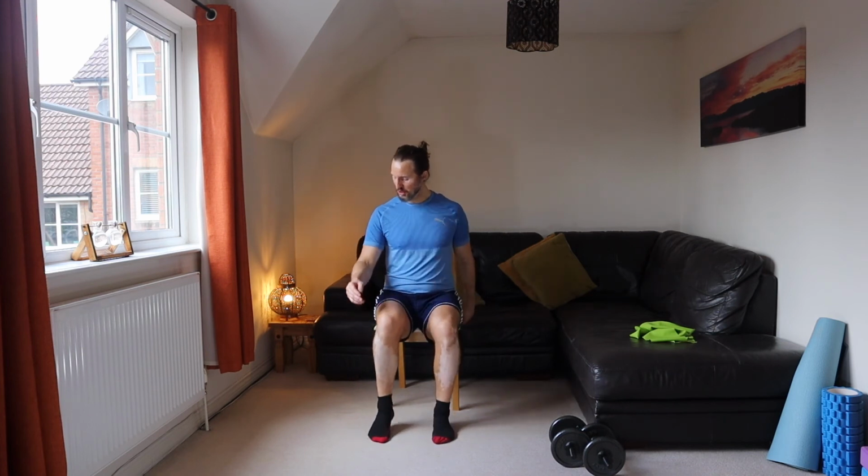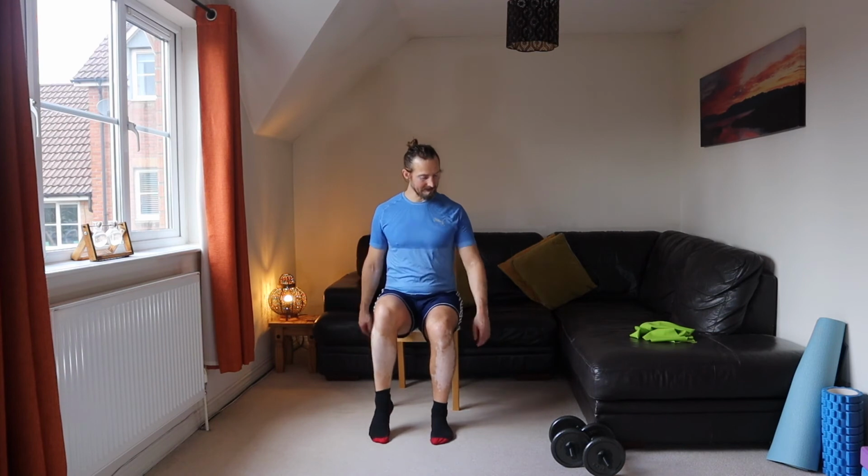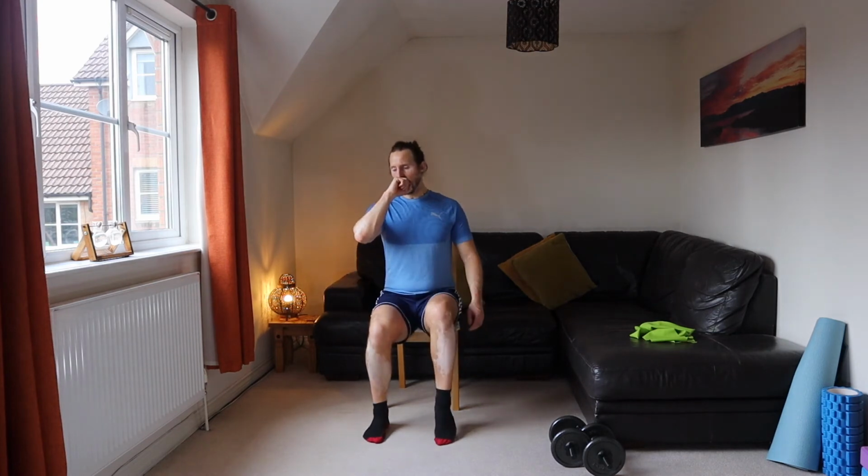And I'm just gonna swing my arm really lightly. I don't have to put no effort in because my arm is feeling kind of fatigued. It's feeling tired just from using the weight and the momentum. And again, feeling my breathing now starting to calm down.